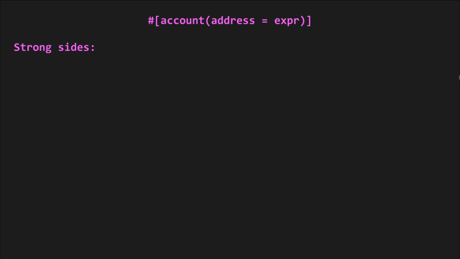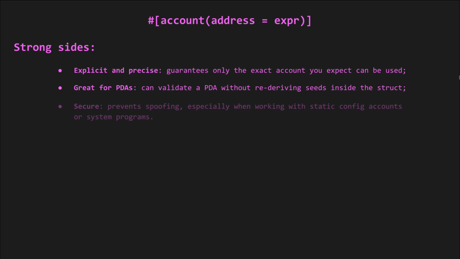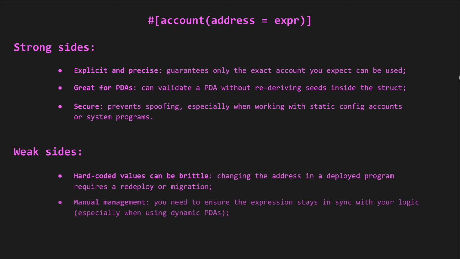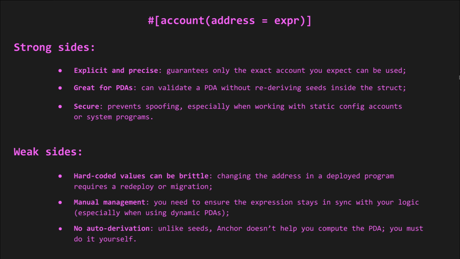The strong sides are it's explicit and precise, great for PDAs, and secure. The weak sides are hard-coded values can be brittle, manual management, no auto-derivation. Best practice is to use it for static program accounts, PDA validators, or contract-wide config addresses. Prefer these over seeds if you're computing the address externally and want to ensure consistency.